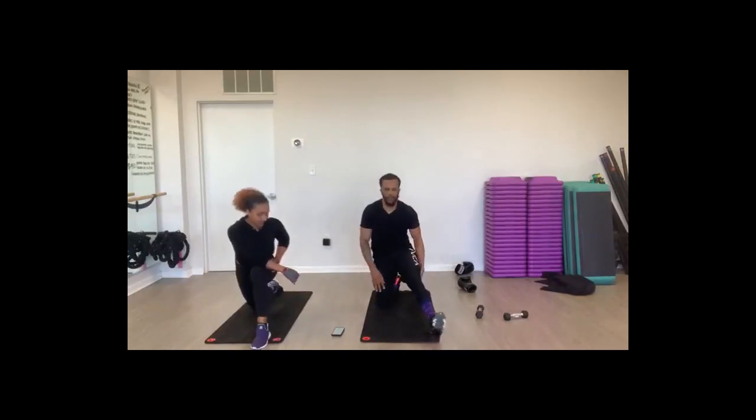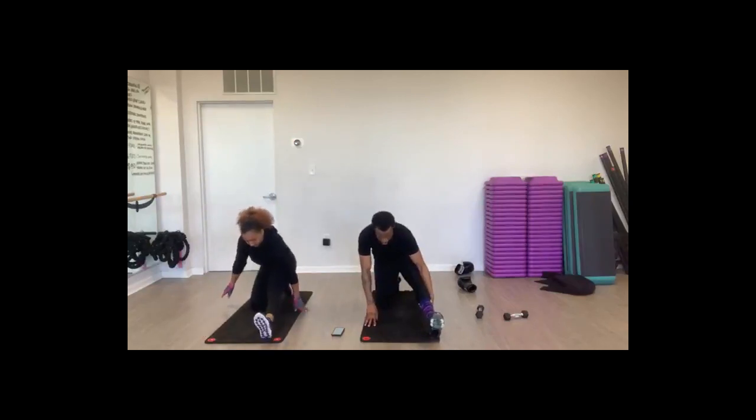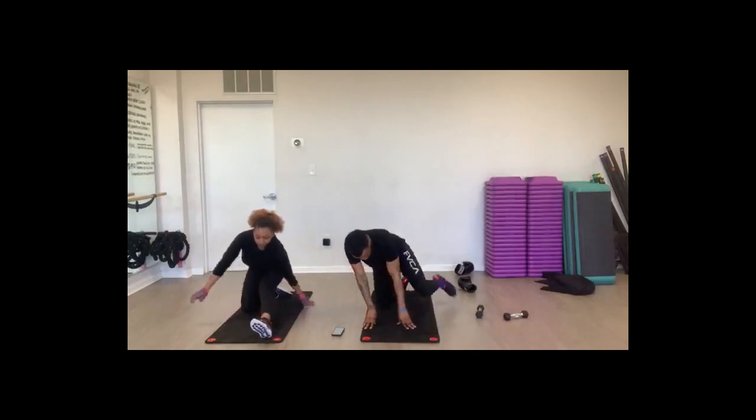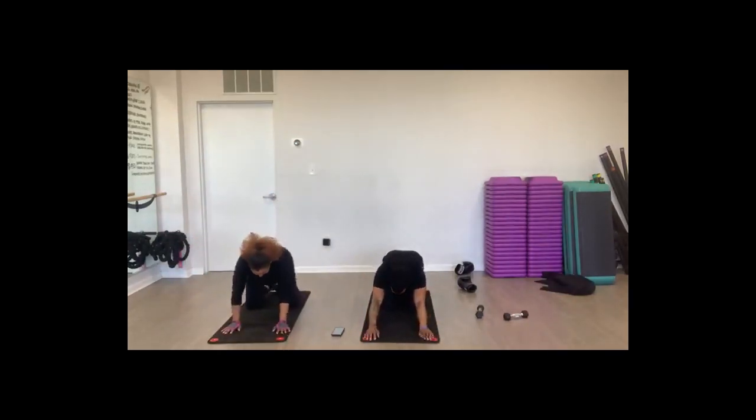Nice, get that leg out to the front, let's stretch it out. Keep that knee straight, flex the toes up. Try to get the chest to the knee. Deep breath in, deep breath out. Nice, bring it back. Let's sit back one more time. Let's walk those hands forward. Stretch out the shoulder, stretch out the back.